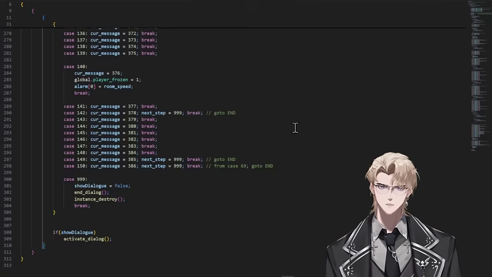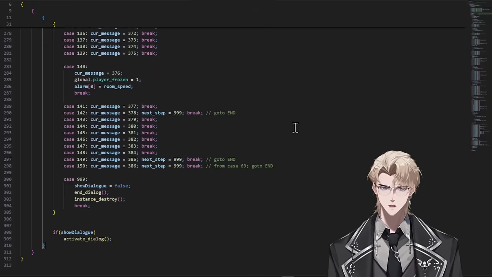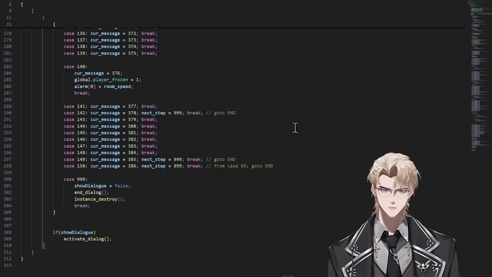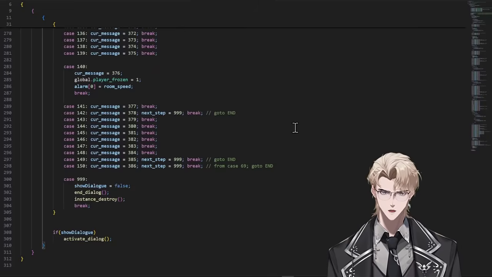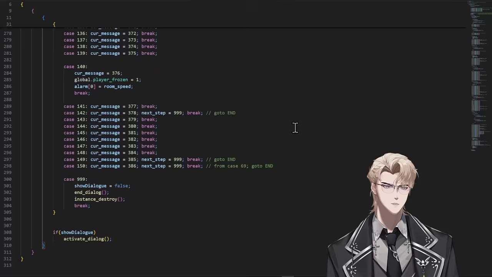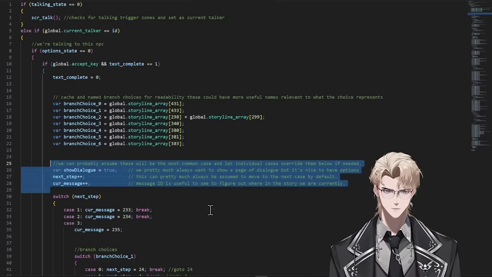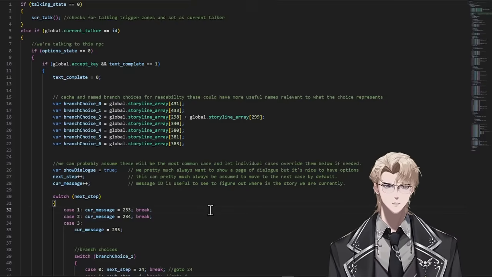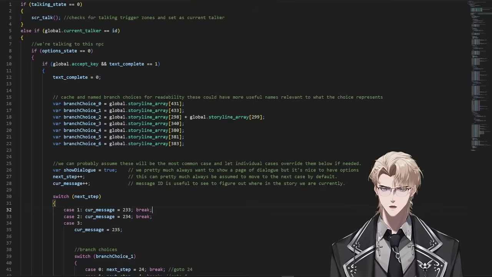This allows him to place any message in any order, even if it's not sequential in the array, and you can even repeat messages at different points in the sequence. It's flexible and easy to work with. You just need the story handy to figure out where you are and what is being said. Since this state machine is primarily sequential, we can assume that the next step is always going to be the current step plus 1, and only override it where we need to. These overrides would be equivalent to a goto in C or a jump in a RimPy script, and you can even make variables for labels if you wanted to.